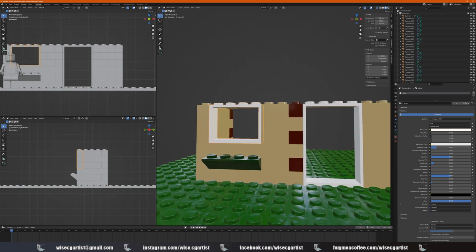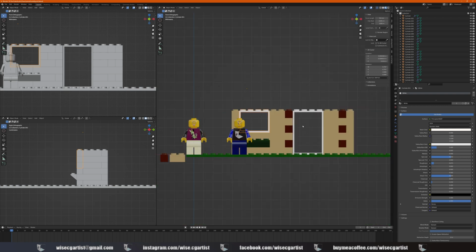Alright. As you see, there's a gap in here, so we can bring all them bricks closer to the door frame.